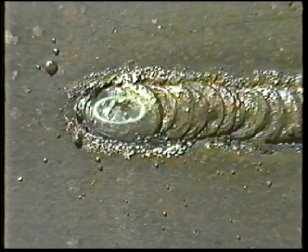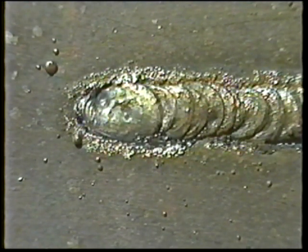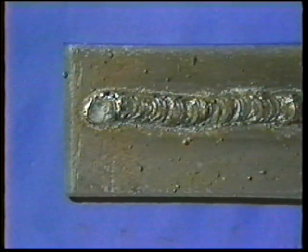Travel speed is controlled by the welder based on the appearance of the bead forming in the crater. When travel speed is correct, the bead forms in an oval shape with an oval crater and uniform ripples. The welder should watch the back end of the puddle to determine quality results. If travel speed is too fast, the molten metal does not stay molten long enough, trapping gases and slag, and the ripples will be pointed and narrow with irregular penetration and undercut. If travel speed is too slow, the molten metal piles up, producing a bead that is high and wide with considerable overlap and deep penetration.